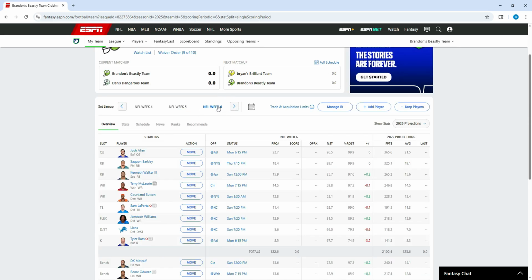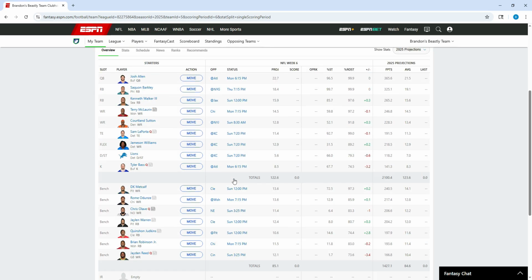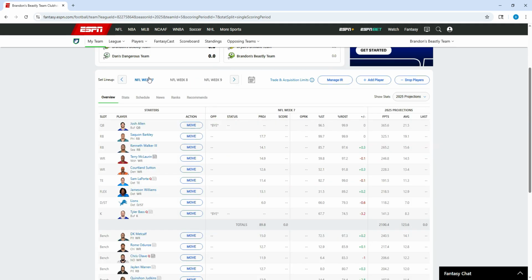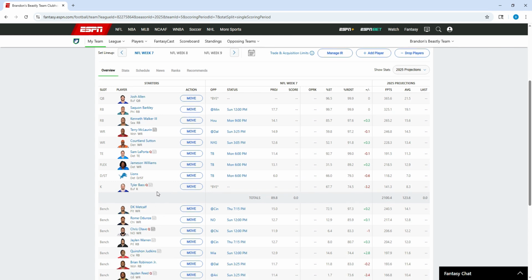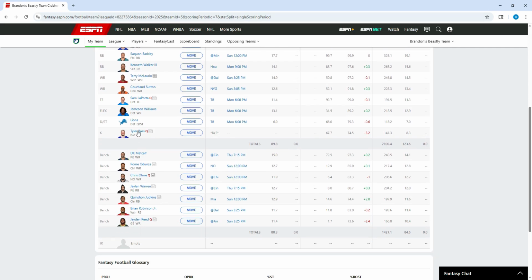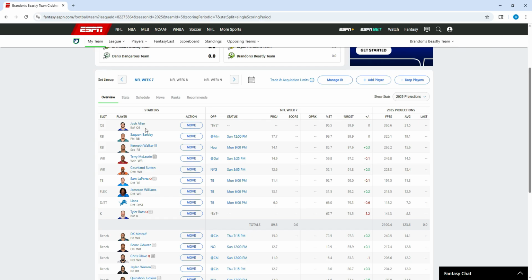So it is a good idea to look through your byes this way and just make sure that, okay, so week 7, Josh Allen goes on bye, and so the Buffalo Bills, and so I have the kicker as well, which seems to happen to me every year. So Buffalo doesn't play, so naturally both of them are on bye. I don't have a backup kicker, so I'll have to replace the kicker. I don't have a backup quarterback, so I'll have to pick one up. Probably after the first couple weeks, I'll start seeing what the quarterbacks are doing, and I'll pick one up.